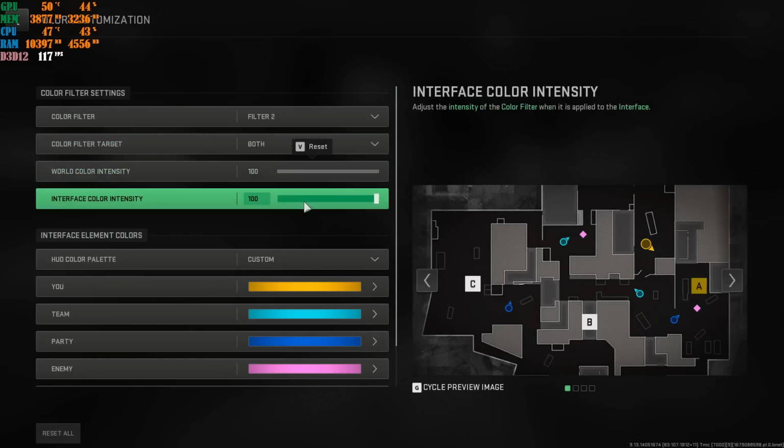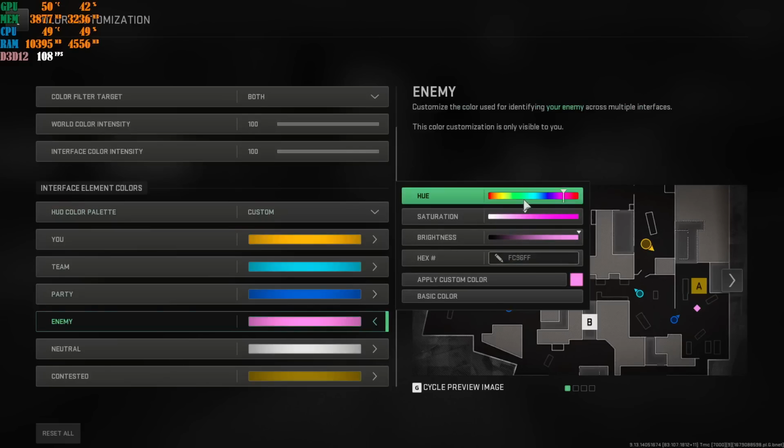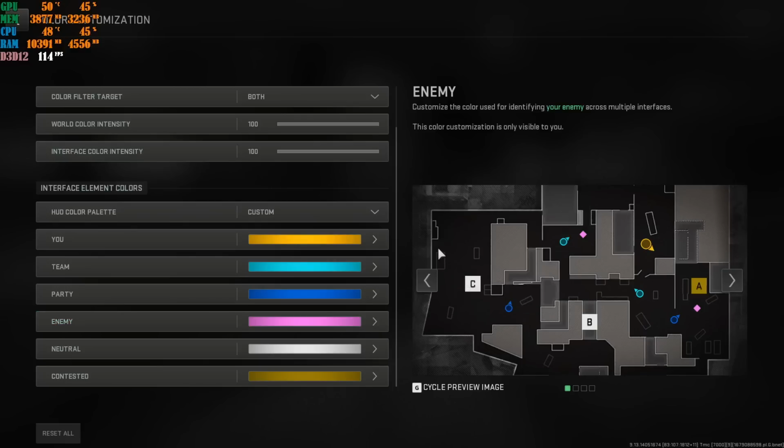This at 100%, this at 100%, and you're going to go to custom and have your enemy at a certain color you want it to be. So any color you want. I have mine at magenta, and it's just a very popping color in this game. I can see my enemies really, really easy.